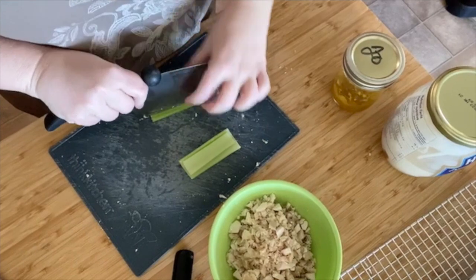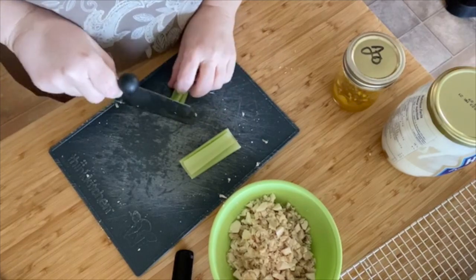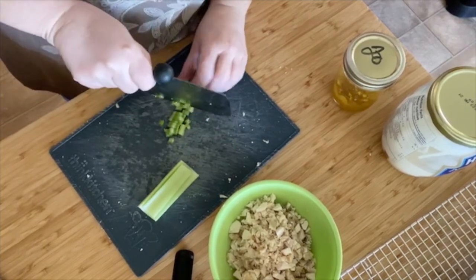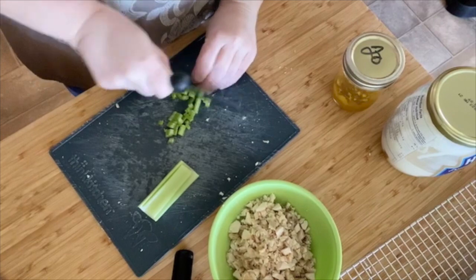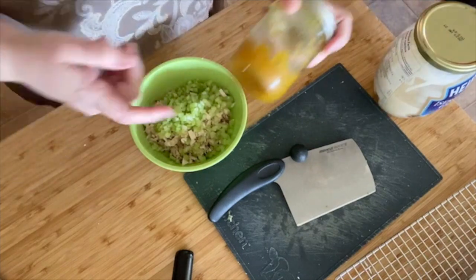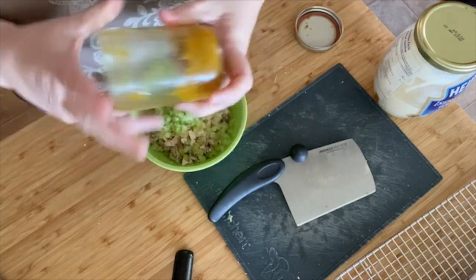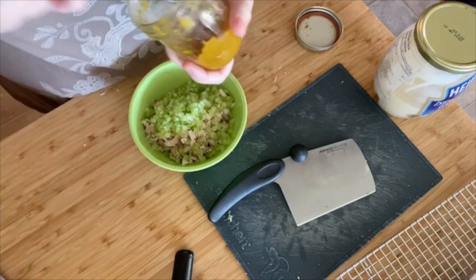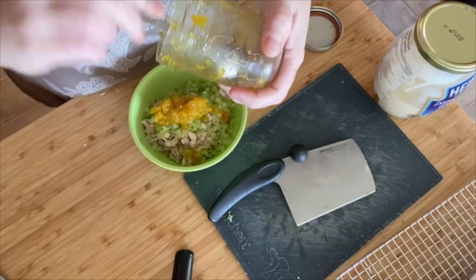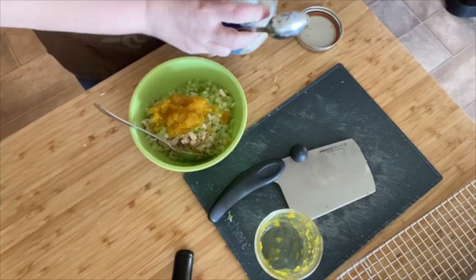Like I said, when we make chicken salad, we basically just put in whatever we have kicking around. In this case, we got a little bit of leftover celery, so we'll chop that up really tiny. From here, usually it's a little bit of salt and pepper, mayonnaise, some chives, but I actually have one of my relishes that I want to use up this jar. It's like a mustard relish. It's that Lady Ashburnham stuff that I make. It's really, really good. And I like how it tastes in chicken salad. And we're going to use it up.